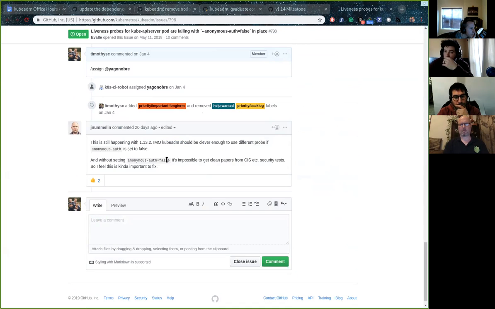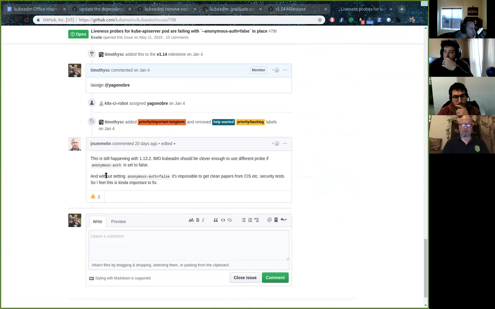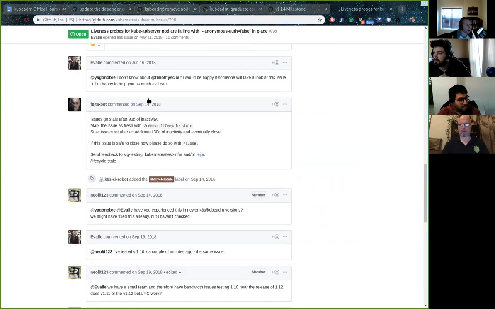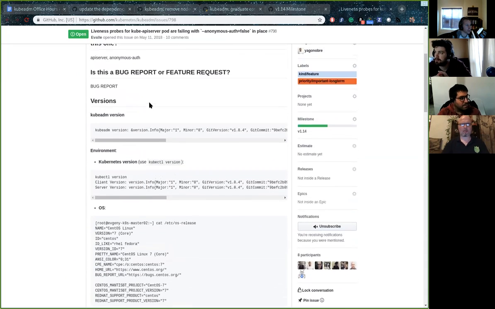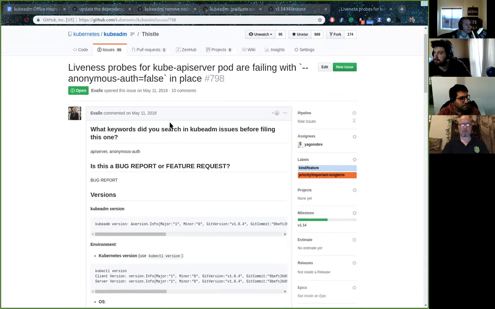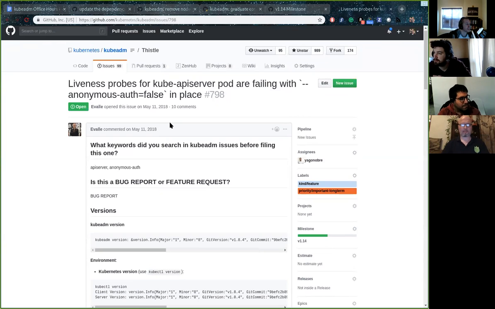Why is there a requirement for a different probe? Is it basically HTTPS versus HTTP or something like that? What is the actual problem here? I don't understand his statement that he's making. What I never got from this particular issue is why you would do this.